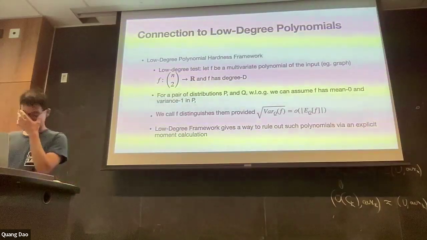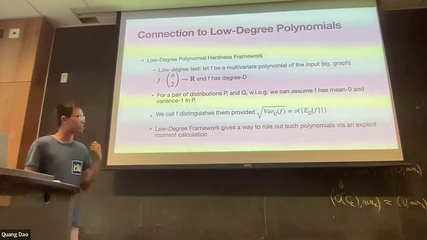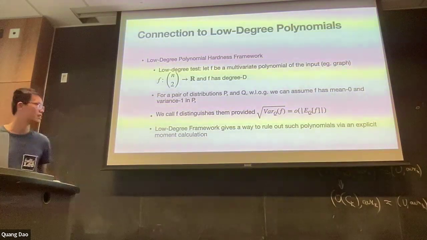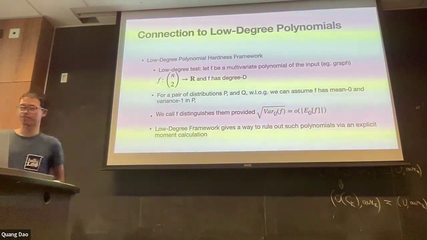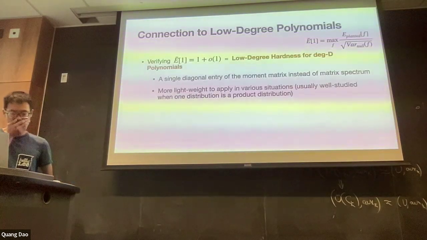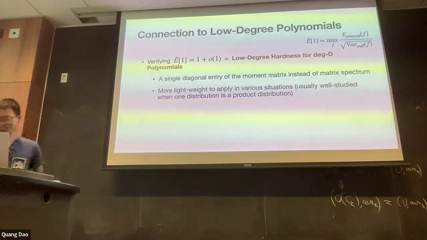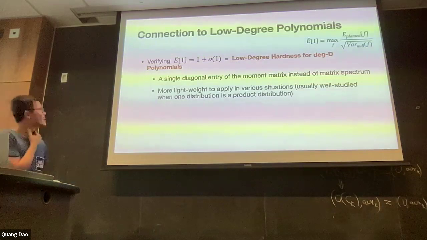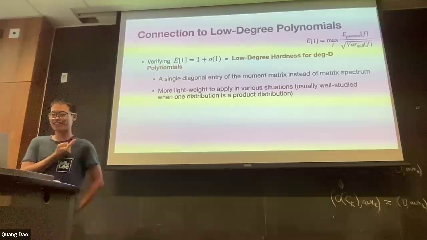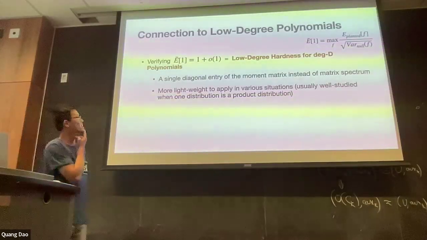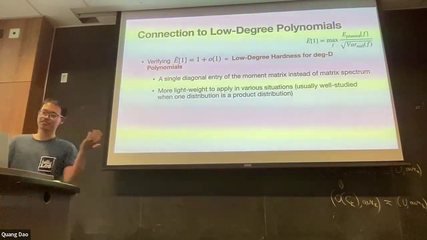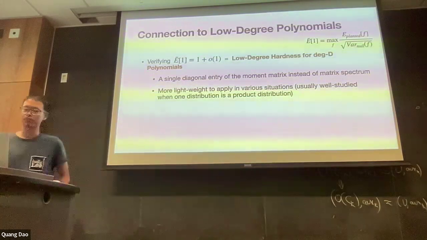And that's it. But what's nice is that I think such calculations are indeed fairly easy to verify these days. There is a mature framework of verifying. So let's compare this to sum of squares hardness. Because e to the 1 is just one single entry of the Moore matrix, you can think of this question as just looking at one single scalar instead of looking at the matrix spectrum or PSD per se.